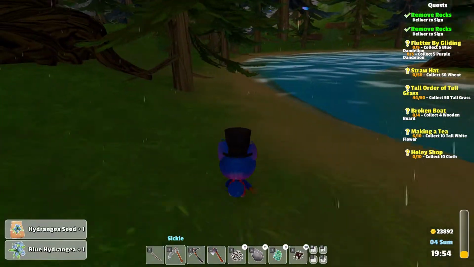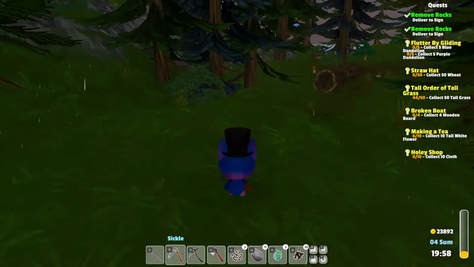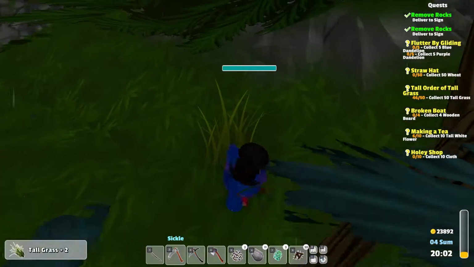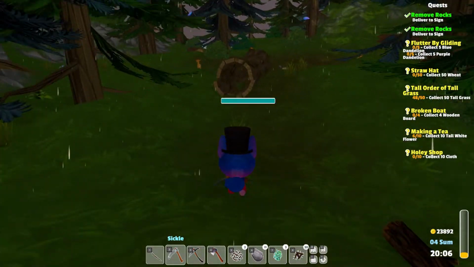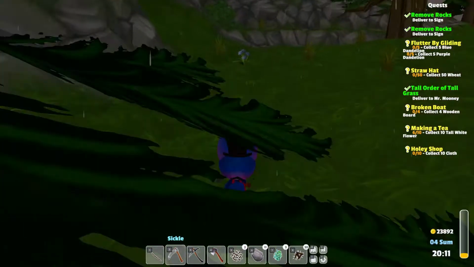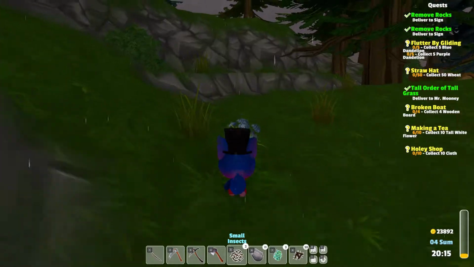Got a flower. Come on, tall white grass. I don't know why I keep on calling it tall white grass, it's just tall grass. 2 more we need. That should do it. There we go. 50. Nice.